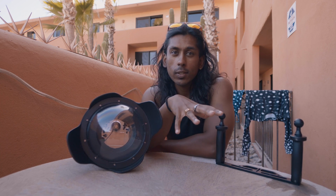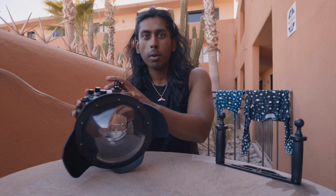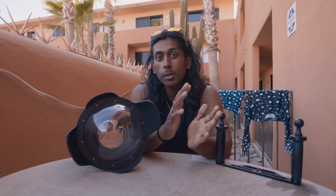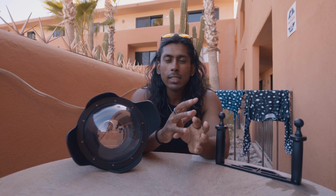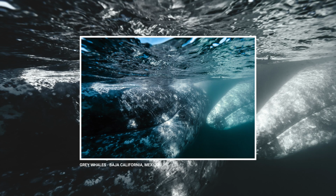Now I can't tell you the difference it's made being able to use the Sony a7R III underwater for stills, and stills is what I've mainly been using the housing for. I attach my GoPro to the top here and just film with it continuously no matter what I'm doing. It's been incredible the kind of shots I've been able to take. GoPros are really good, especially for videos in the top 10 meters. Where they really struggle is still images, and having the almost full capacity of using all the settings on a mirrorless camera underwater has been incredible, and it meant that I've been able to get shots like this underwater, which with a GoPro you really can't do.